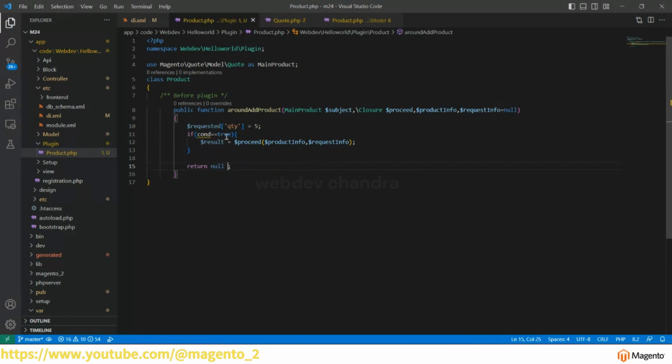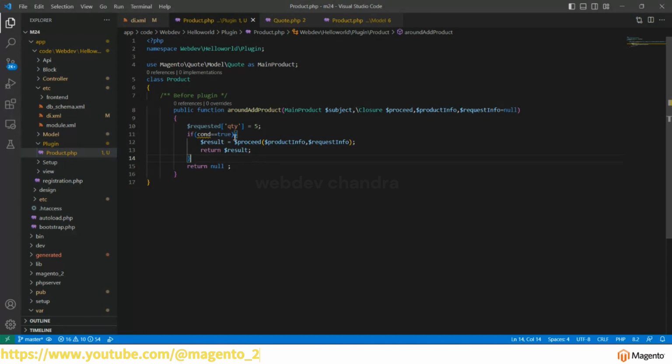For the around plugins, we will execute like this. That means if something is false, it will return null. Otherwise, it will be executed. See, we will execute something like this.